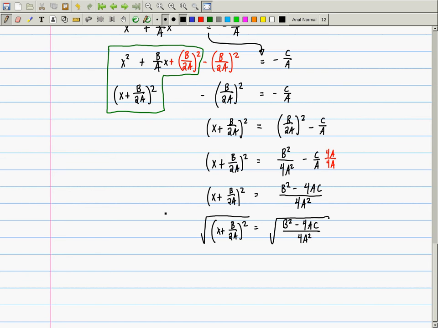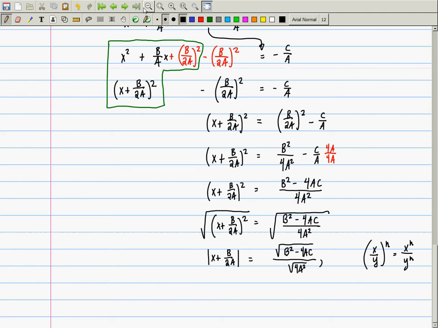So then to remove the radical on the left-hand side, what must it be replaced with? Absolute value, very good. So absolute value of x plus b over 2a is equal to, now I'm going to use one of the properties of exponents, and therefore a property of radicals, to say that this is the square root of b squared minus 4ac divided by the square root of 4a squared. Because you'll remember that one of the properties of radicals is that x over y to the n is what? Yes, x to the n over y to the n. And the radical, the square root symbol, is actually exponent what? 1/2. Right? The radical is exponent 1/2, so the radical can be treated just like an exponent. Okay, good.